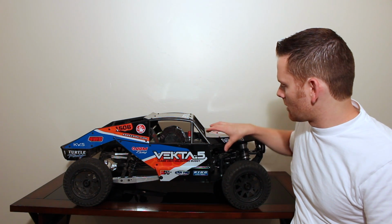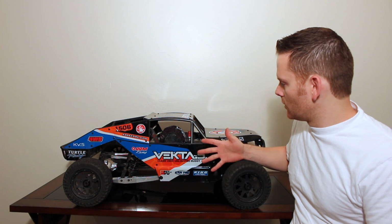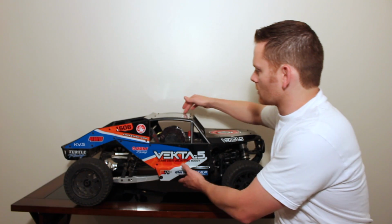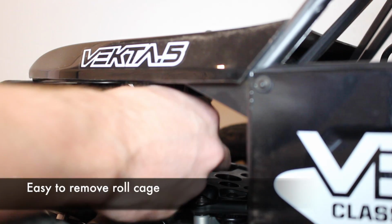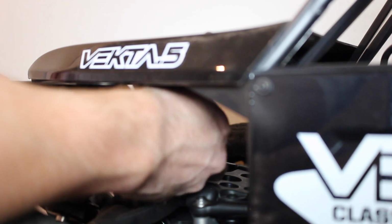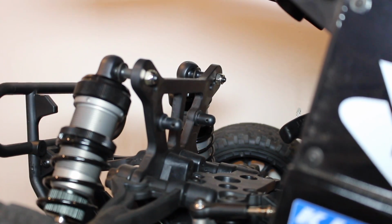First, we're going to get started by removing the roll cage, which is done really simply. There's 4 screws and 1 body clip, which is pretty easily done. 2 screws in the middle, 2 screws in the back, and then this body clip up front that we'll show a little detailed shot of. It just pulls out from behind the roll cage or the shock tower, and then you simply pull the roll cage straight off.